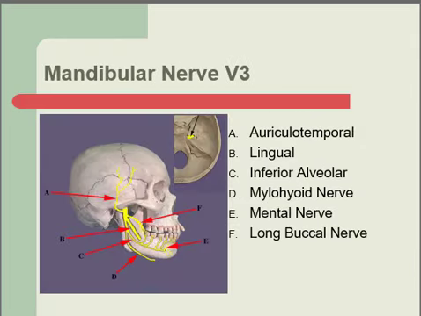And this just shows you some of the branches that we'll be talking about in the mandibular nerve V3. The auriculotemporal, so that's going to be near our temporal bone, or our temple and our ear. Lingual, that might mean tongue. Inferior alveolar, inferior, lower, the mandible, the mandibular bone and teeth. Mylohyoid nerve, that's the floor of our mouth. Mental nerve, chin. And long buccal, you would think that it means cheek, but it's the cheek portion of the gingiva down by our mandibular molars.